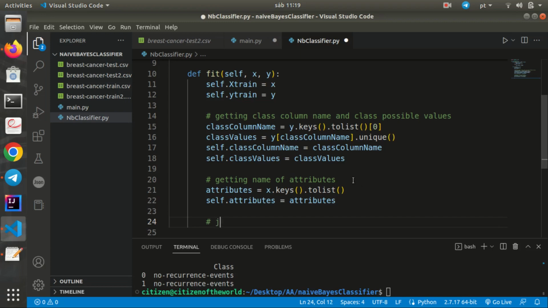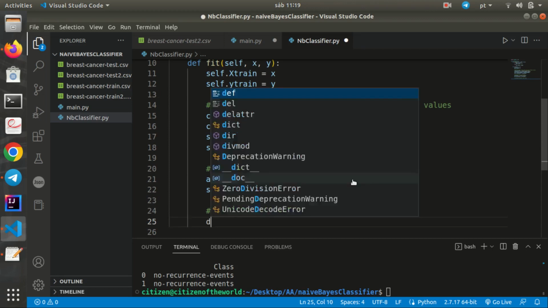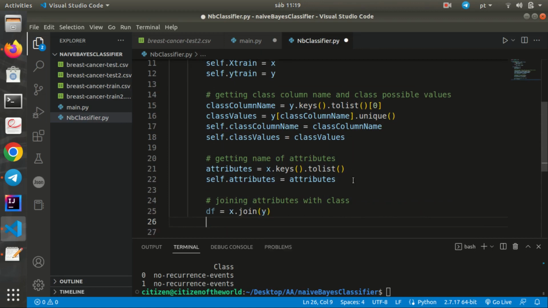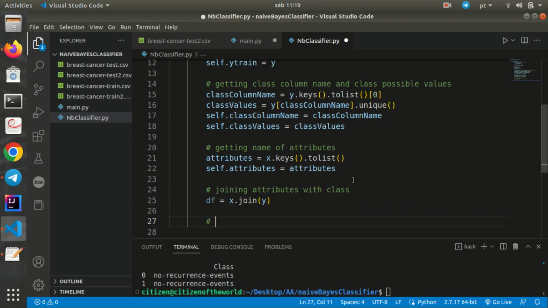And for that, let's comment here. Joining attributes with class. We are going to store that in a data frame. It's simple as that. And I also need to know the number of values per attribute.